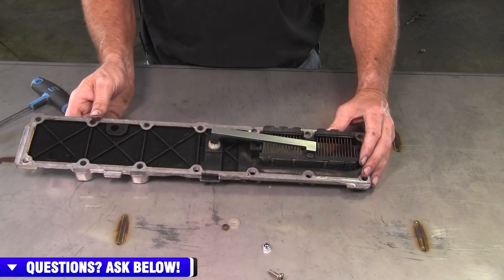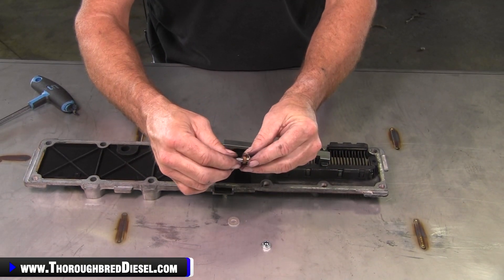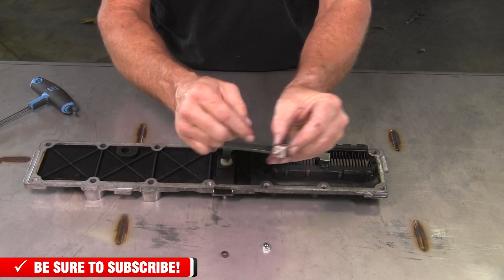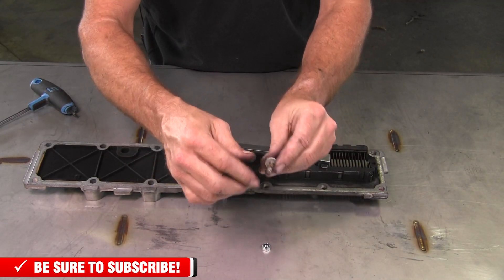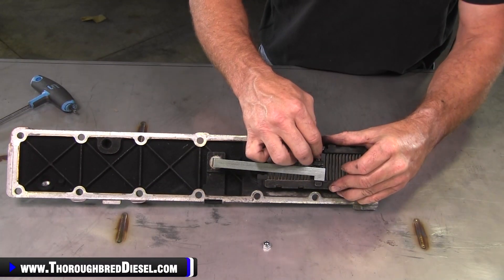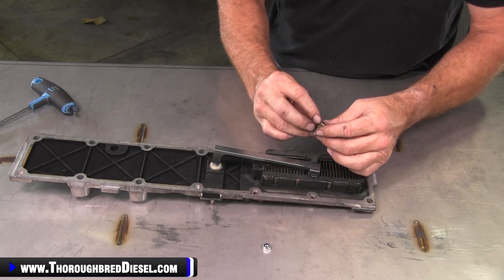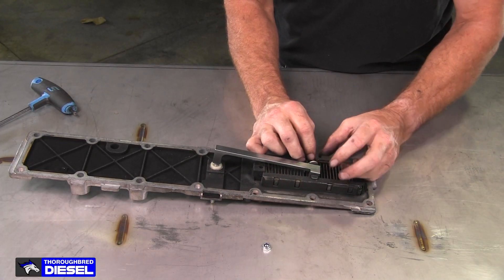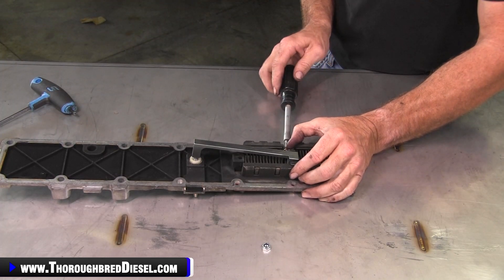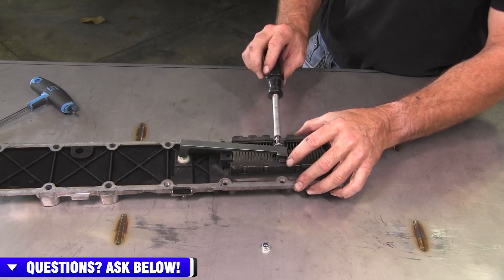So the next thing we're going to do is take our button head bolt that BD sends us, and we're going to be putting on the thermal washer that BD sends us — this insulates the transfer of power from the intake plate itself. Then we're going to put on our little thermal collar that came from the stock one. We'll begin to work it through the backside of the plate. You want that washer ahead of the standard. Then I take the Torx bit and just make a couple of turns on it and it'll fall through those washers and be ready to accept the bus bar.